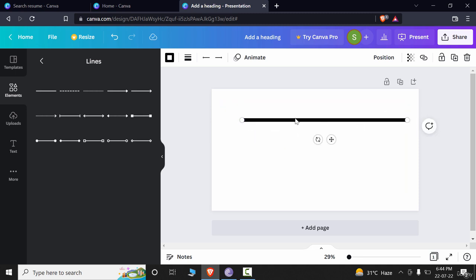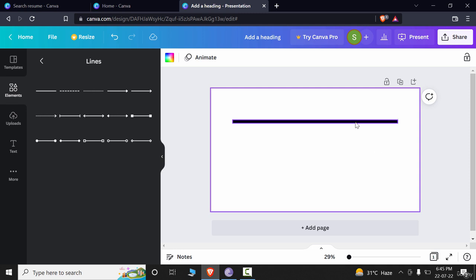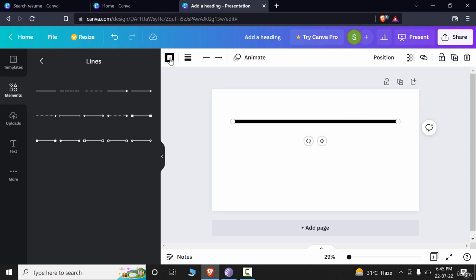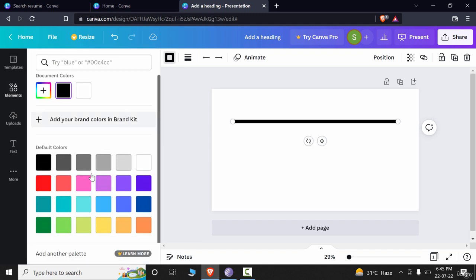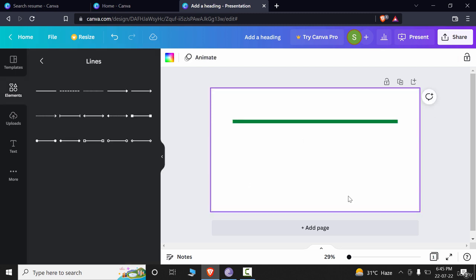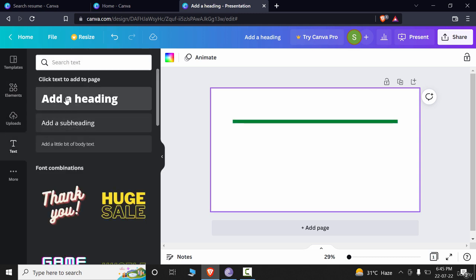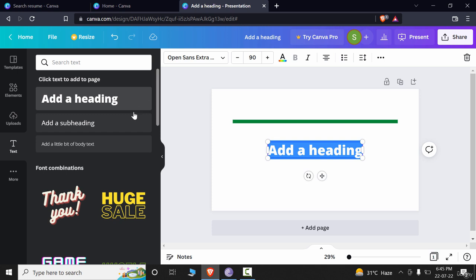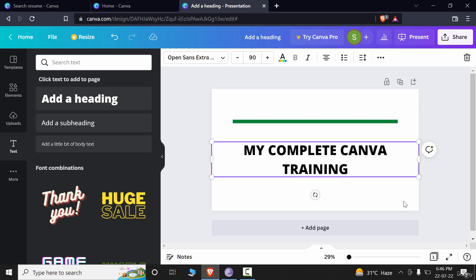you can align that. And now if I want to change the color, I will select this line, and I have the option of here on the top we have line colors. So let's choose that, and let's say that if I want to choose this color, so now this is inserted, and I want to create a stylish heading, so that is the border for it. And now let's add a heading. You can just click on that as well, and let's write something like, now this is my heading.